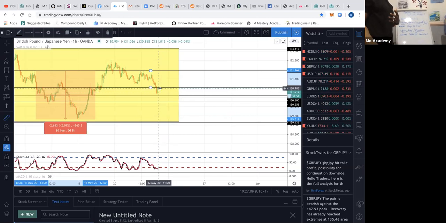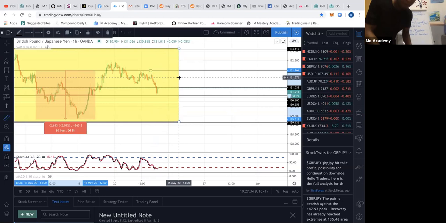So this is a good area, and this is also a good area. A patient trader would say, I don't want to be in the middle. Let it come to this area, it'd be a very good sell. I won't look at it twice. Sell it down, right? Or I want it to come to this floor. If I want to buy, I would wait for it to come to this floor and I'll pick it for a buy, right? It means I am watching it in real time, and I'm being patient.